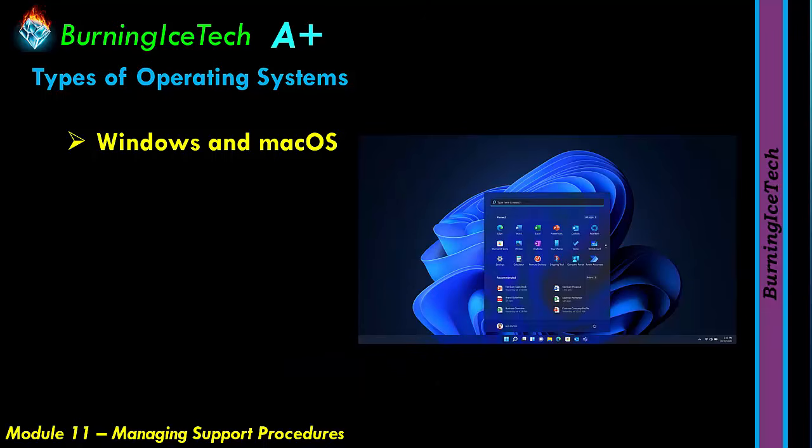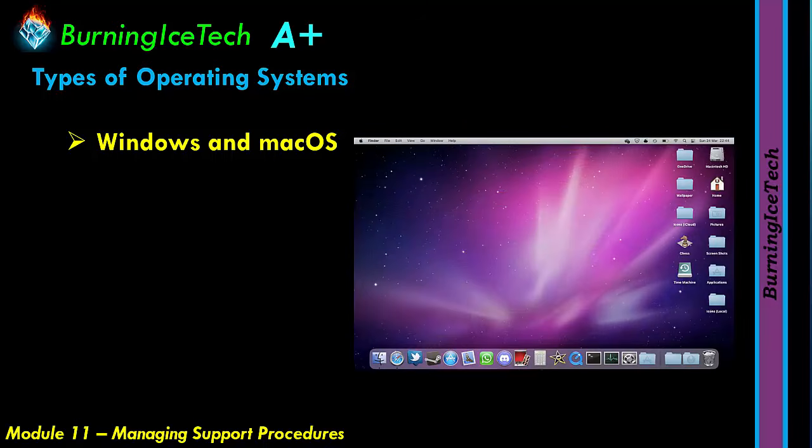And then, guys, in terms of Mac, there is an image of what Mac looks like. If you are a Windows user and you switch to Mac, it's going to feel like your whole world is thrown upside down. And of course, vice versa. They differ vastly from one another, these two, but they're both amazing operating systems to use.